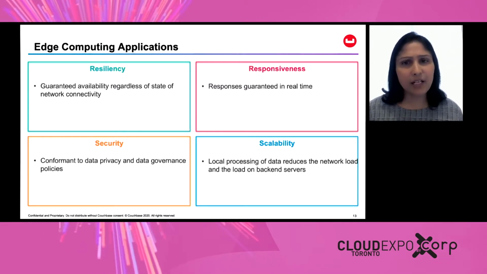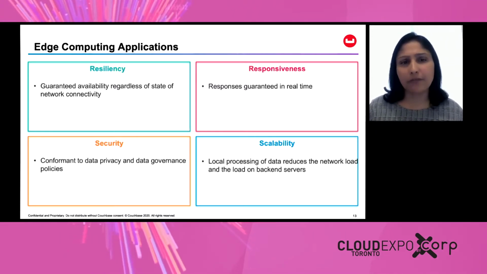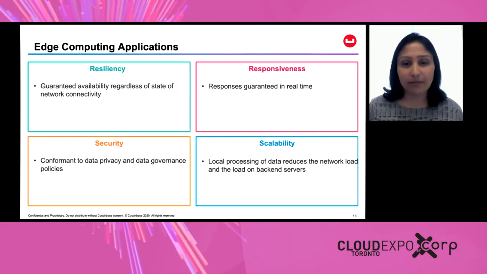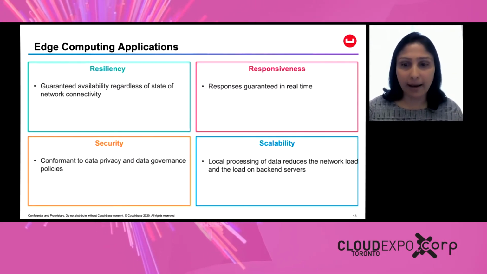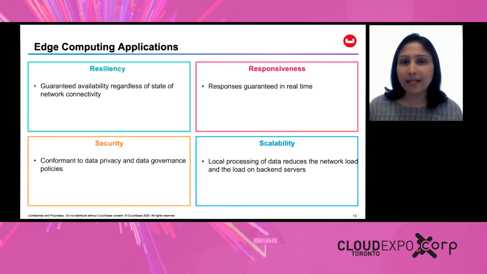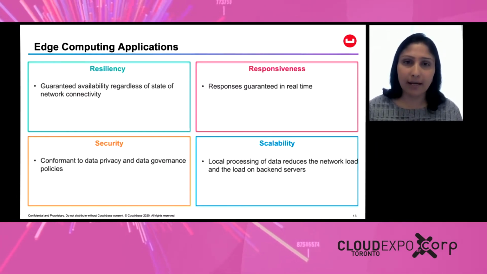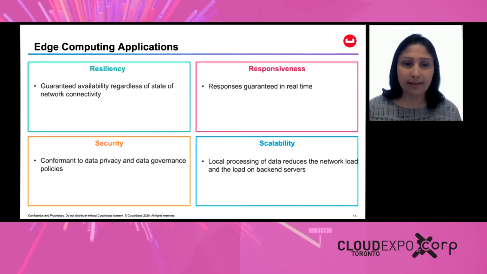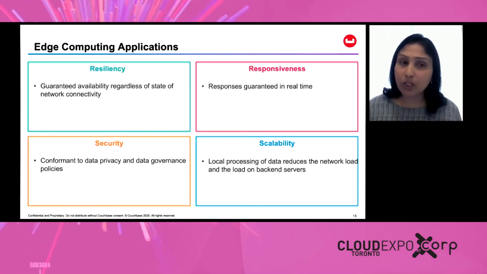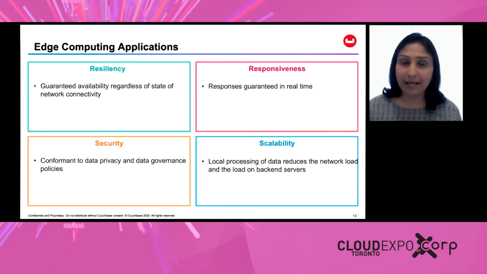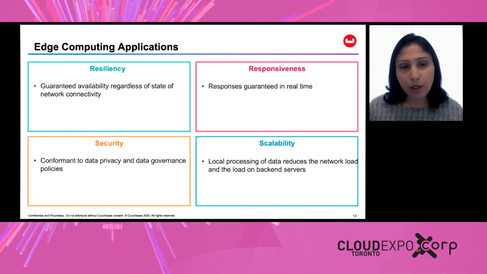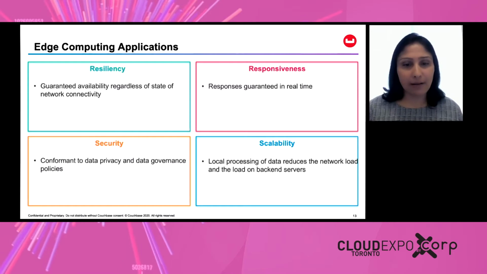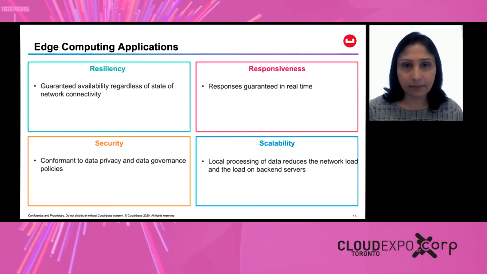And finally, these are typically applications that generate a lot of data. So these are data intensive applications, again in the IoT space or ML and AI apps. So transferring all that data, potentially ephemeral data, to the cloud for processing is going to impose a lot of overhead, not only to the backend data servers, but also to the network bandwidth usage. So by locally processing the data, you get the bandwidth savings.